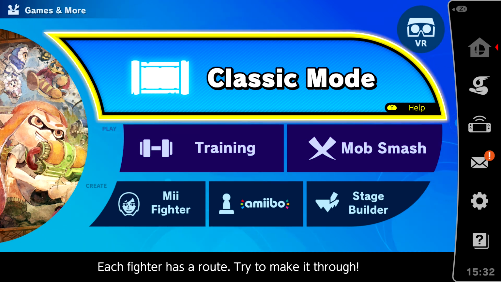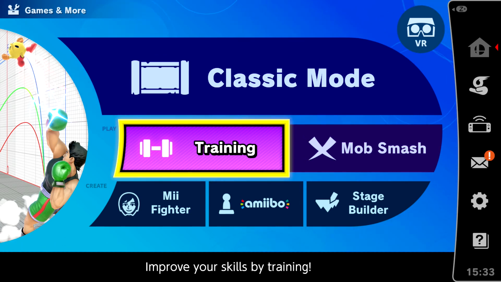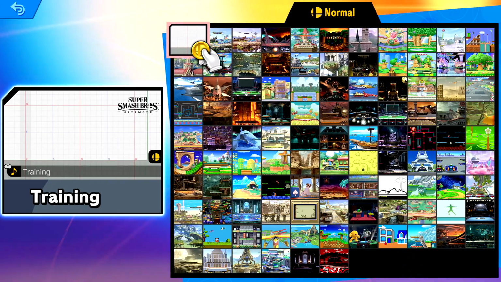Welcome back. I'm going to play as Splatoon Girl. I've never played as her before in Smash. I unlocked her, and I just never played as her before. So, to make sure I don't get totally killed, because I plan on going through the story mode, the arcade mode, or the hardest difficulty, let's do a little training with her and see how this goes.